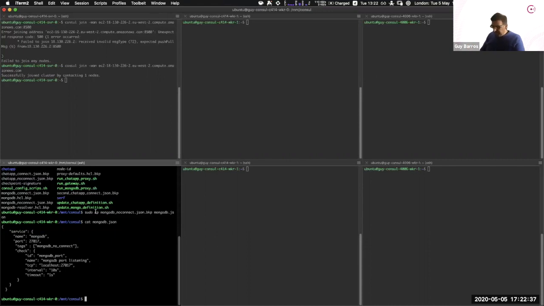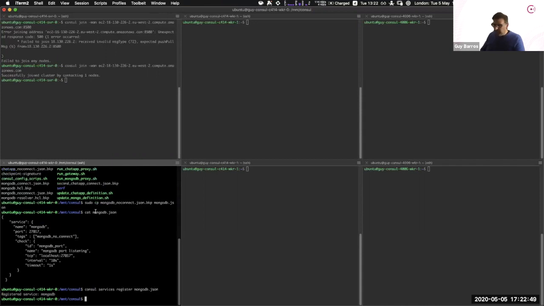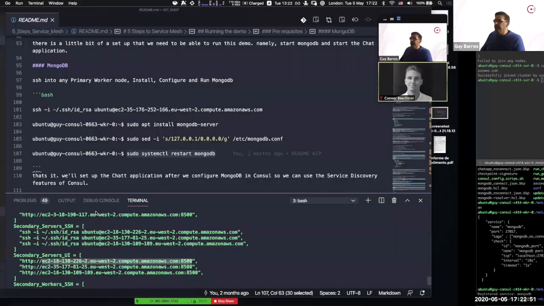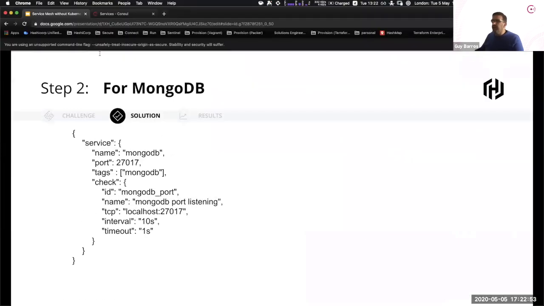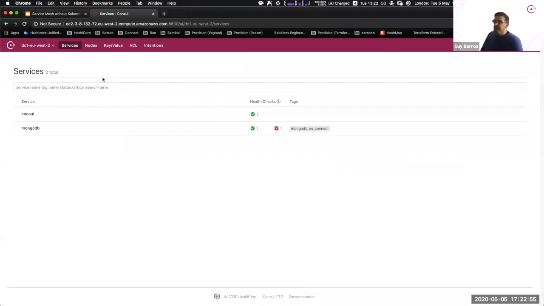And now we're gonna go ahead and add this to Consul with consul services register MongoDB.json. Bam. So if we now look at our UI, we can now see the MongoDB service up there.